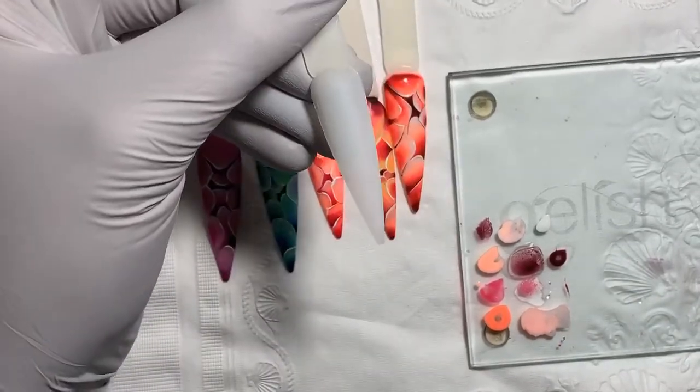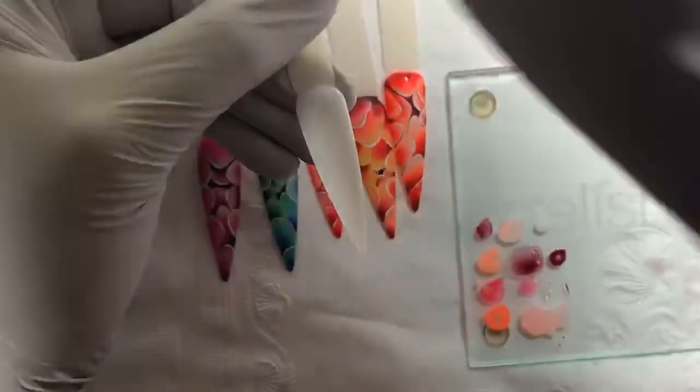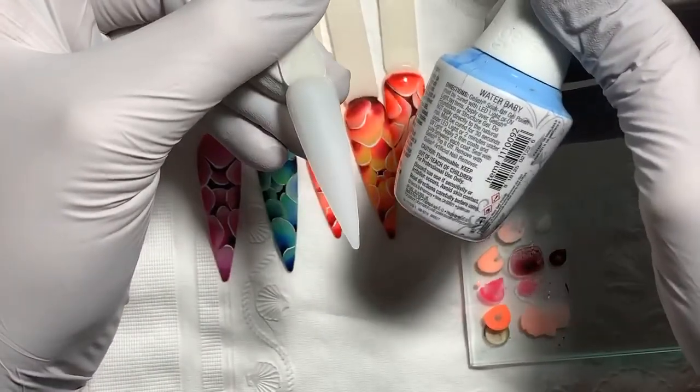So we have our nail tip. You want to buff the shine off the surface. And I'm going to start with one layer of Water Baby, so it's pastel blue.